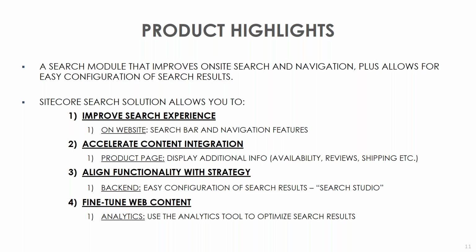You can align functionality with the strategy, make sure that it's easy to configure your search results. So what you do want to do is, in my case, I was using an Apple and an Android example because maybe I'm a company that wants to sell more Apple-related products than Android, and I kind of work through that, or vice versa. Similarly, if you have boots and you want to make sure that along with when somebody's searching for a boot, you also show a couple of jackets that people would be interested in, you can set that up as well. And with the analytics, you get more idea about how people are interacting with your website.